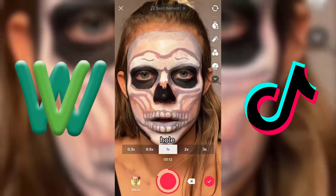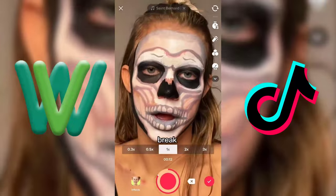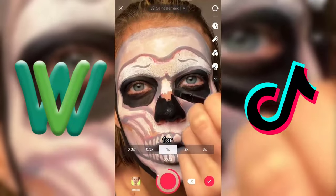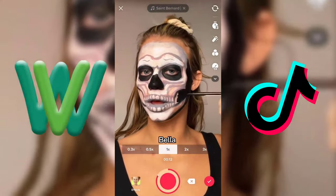Your whole nose would just be a black hole because it's all cartilage. Don't even get me started on that. If your nose is cartilage, how does it break? If there's no bone there, how does it break? Be so for real. That doesn't add up. We hollow out the cheeks because we want to be snatched like Bella Hadid.